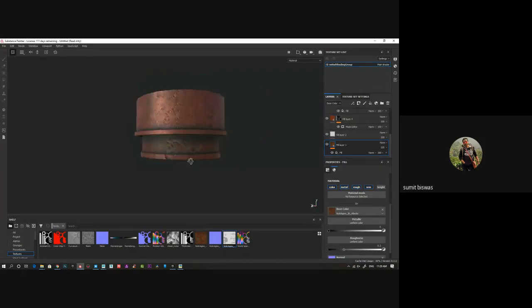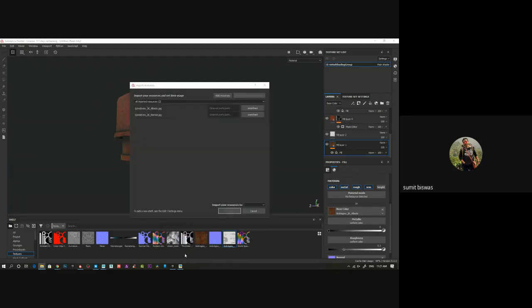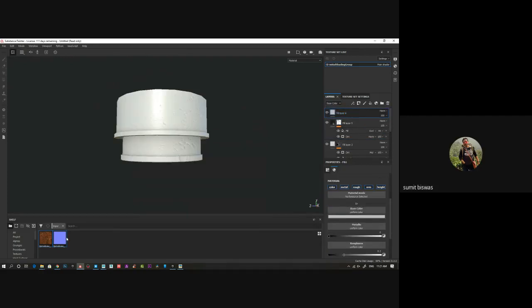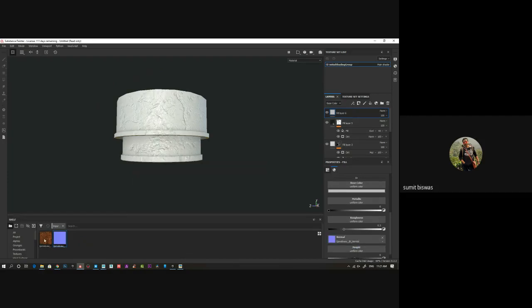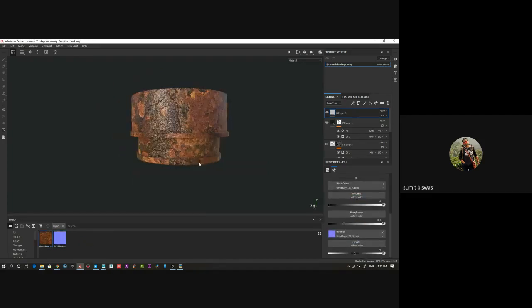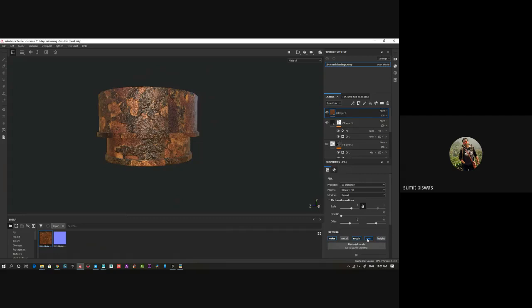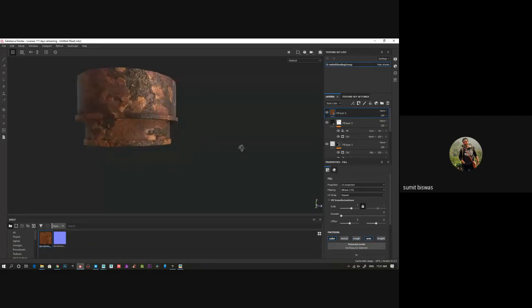Like this, you can control, and you can see I have a little bit of brown, little bit of red, and still, suppose I'm not very happy with this. So what I'll do, I'll add roughness and metal, and load one more texture, and I have this empty fill, normal into normal, and this face into base. You can see I got those bright colors. Metal I can switch off, height I can switch off, roughness if I want I can switch off. That's totally up to me.